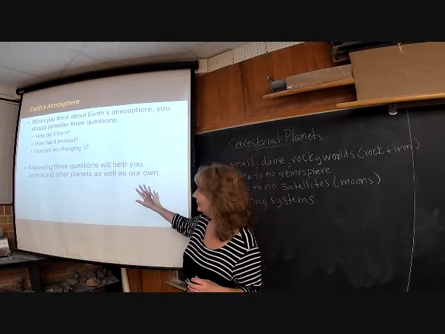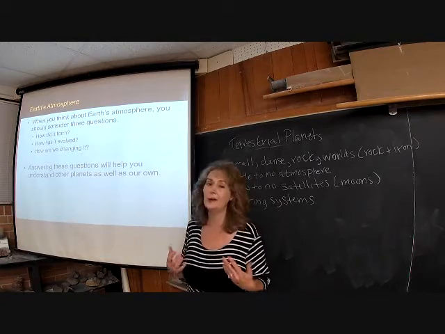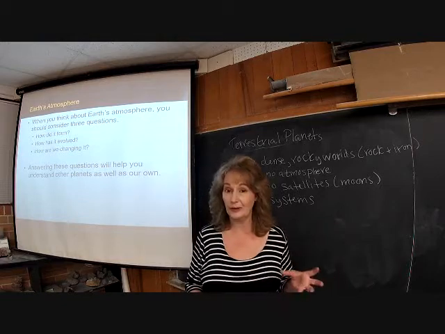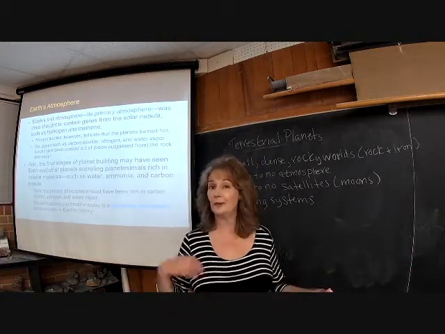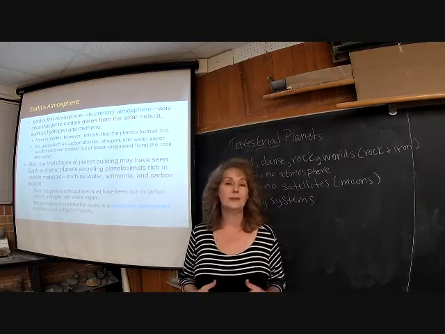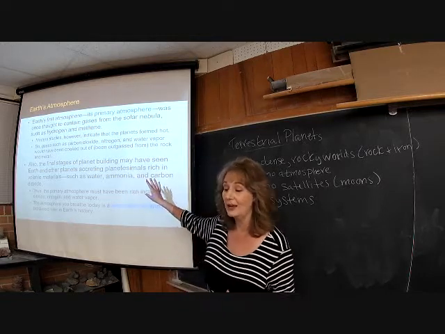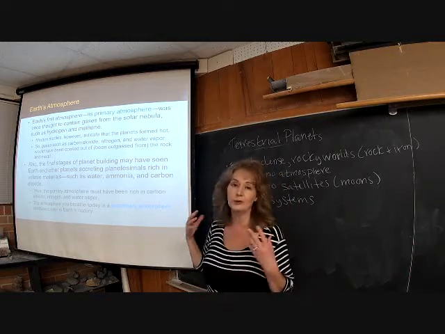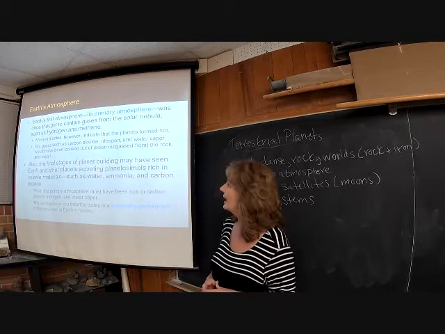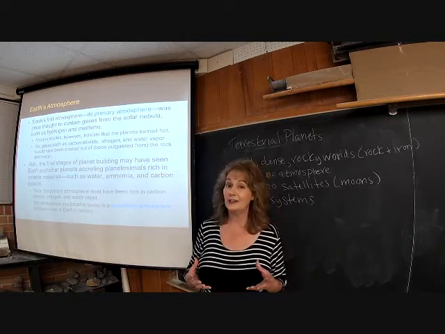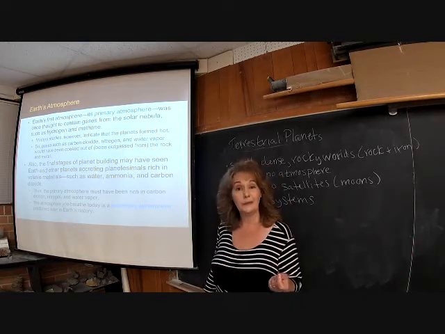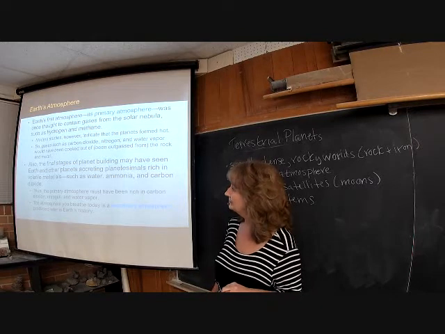But thinking about the Earth's atmosphere can help us understand what might be going on with other planets, those that don't have an atmosphere, or maybe have a very thin one, or a very thick one. We're in the Goldilocks zone there. Earth's first atmosphere was its primary atmosphere, containing gases from the solar nebula, as the sun was forming. So things like hydrogen, surprise, surprise, the most abundant in the universe, and maybe a little bit of methane as well.